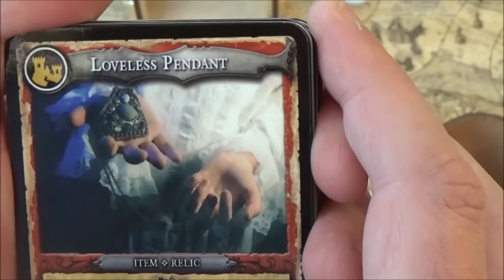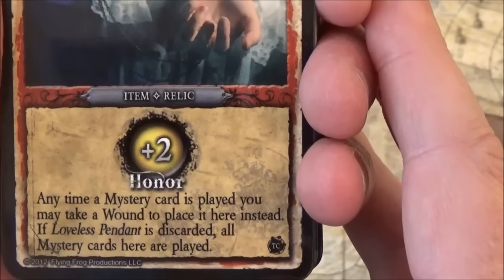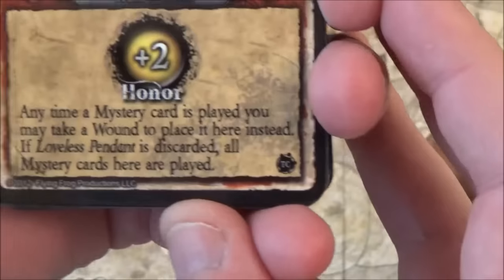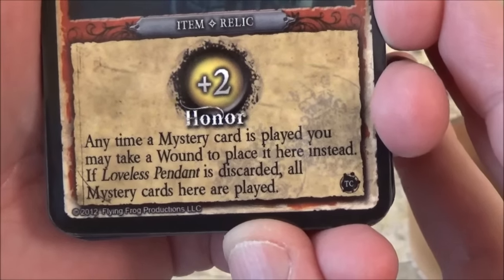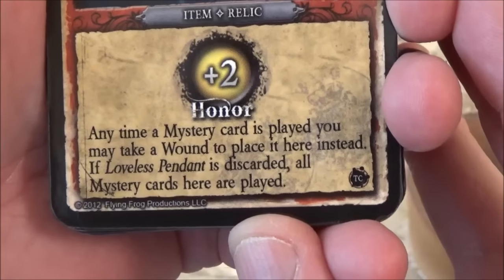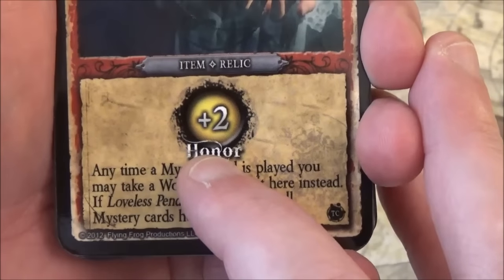Here's the abandoned keep deck. Quick shuffle. There we go, and we'll give it a quick cut and see what we get. The Loveless Pendant. Oh, isn't it sad? Right. Oh, it's an item and it's a relic. Oh, she's on fire. +2 honor. Anytime a mystery card is played, you may take a wound to place it here instead. If Loveless Pendant is discarded, all mystery cards here are played. All right, but she also gets +2 honor.